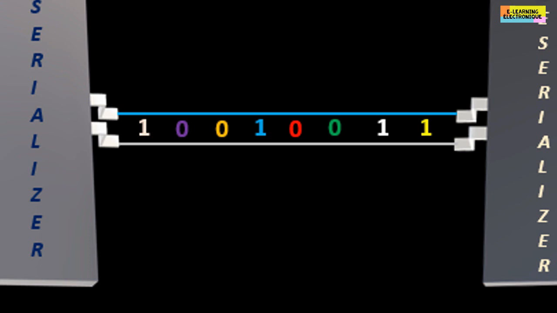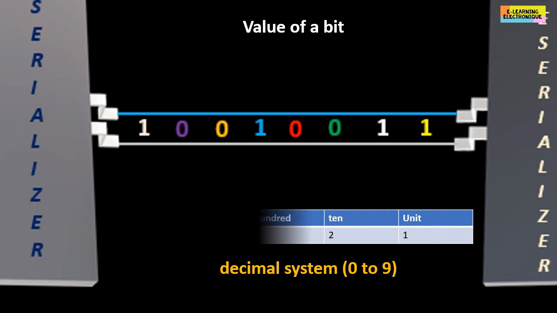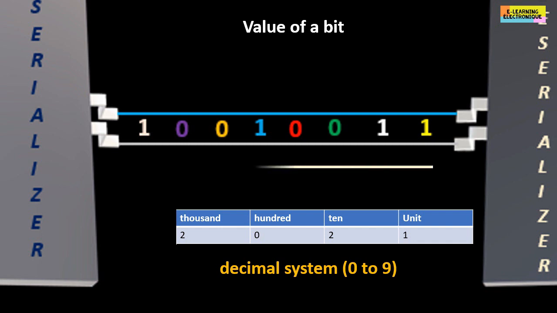In the binary number that we see on the screen, each bit has a position and a weight value assigned to it. In comparison with the decimal system which uses digits from 0 to 9, the number increases as it goes from the unit, to the 10, 100, 1000 etc. In the same way with a binary number, the weight value of a bit depends on its position and it also increases from the right to the left.